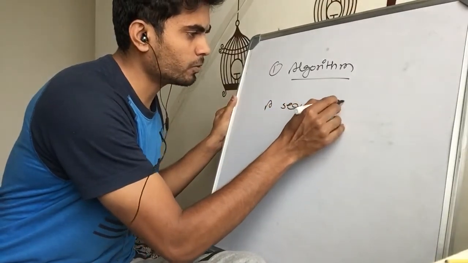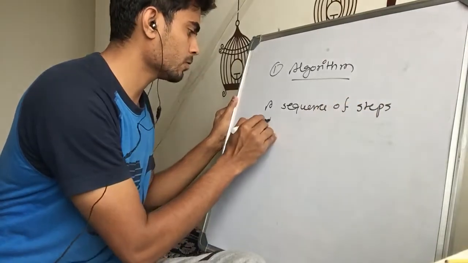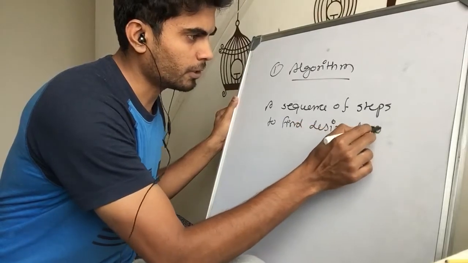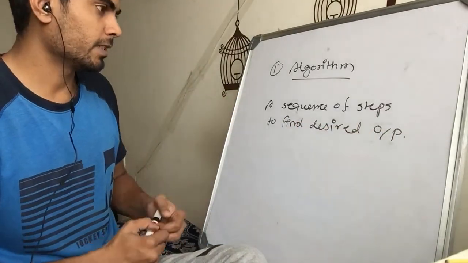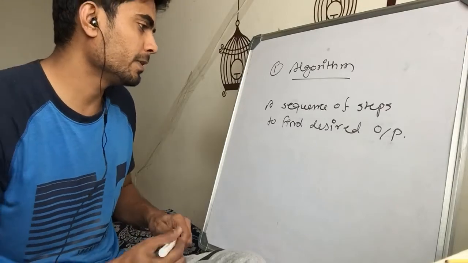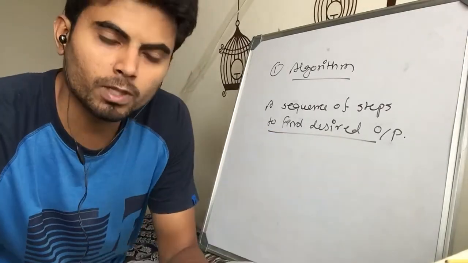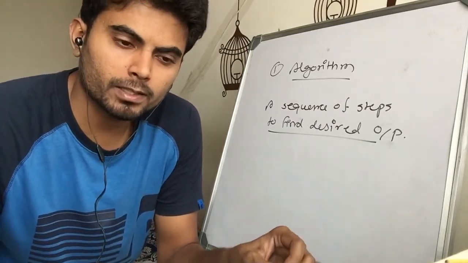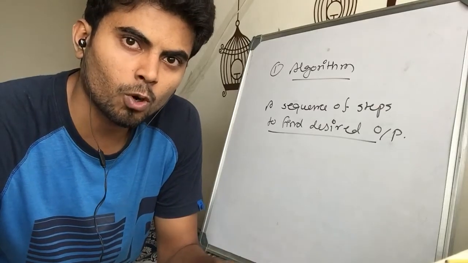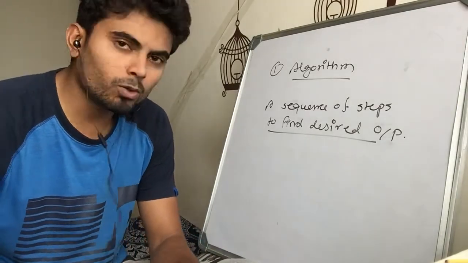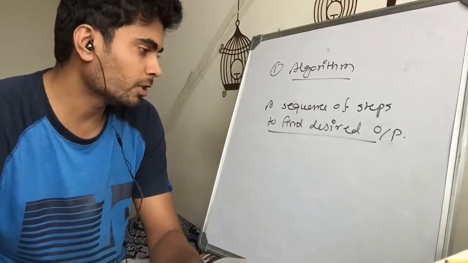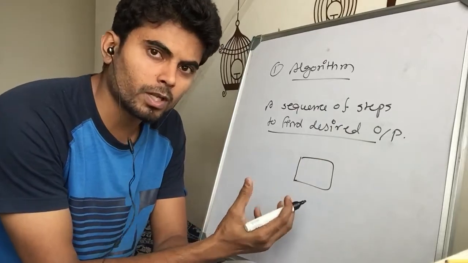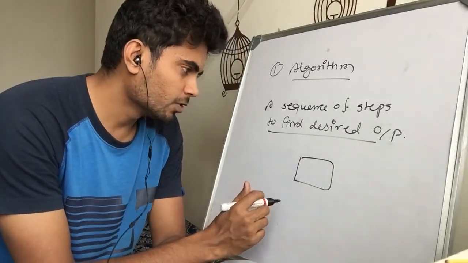A sequence of steps to find the desired output. Very basic thing. Let me take an example also. Suppose you are given a problem to take two inputs from the user and then print the sum of the two on screen. I'm not actually talking in terms of hardware. I'm just writing something which can be applied or run on any machine, so that's hardware independent.